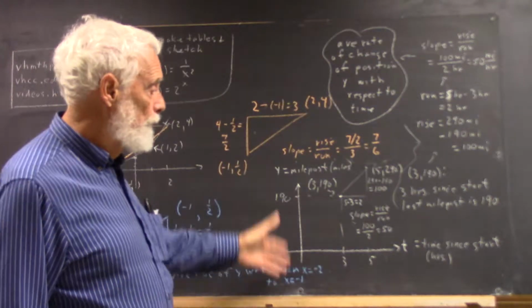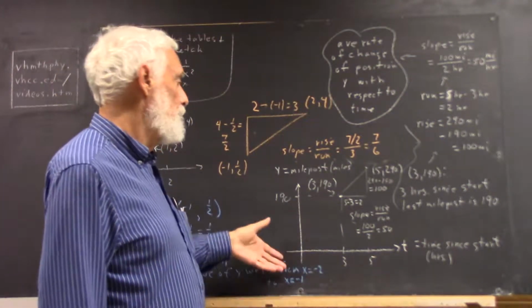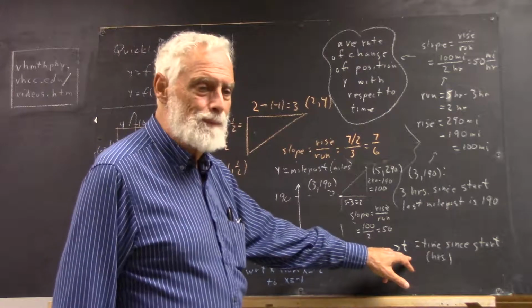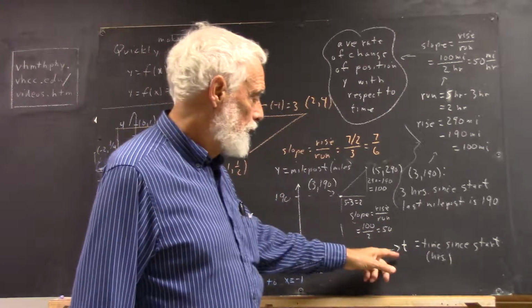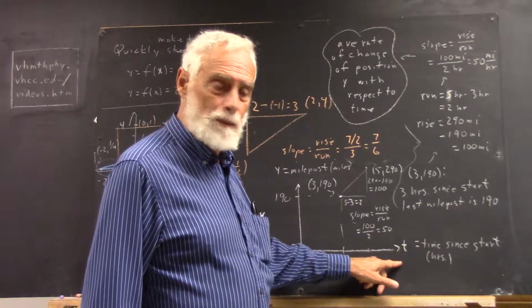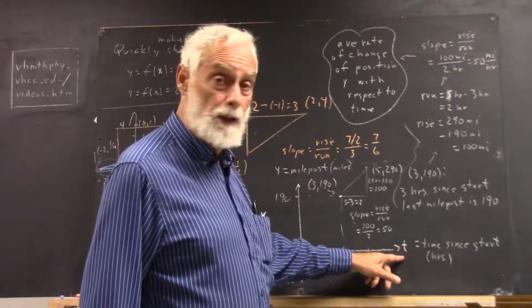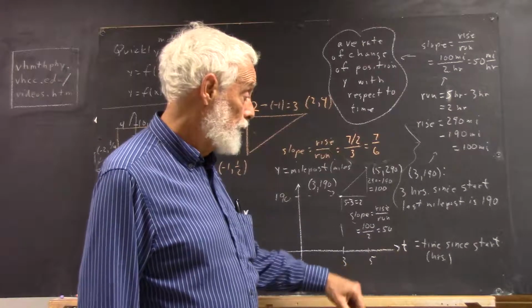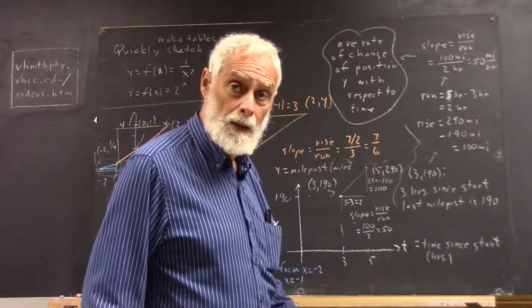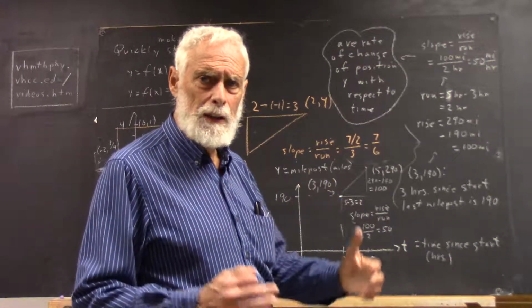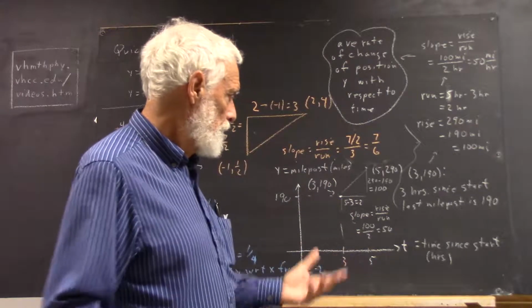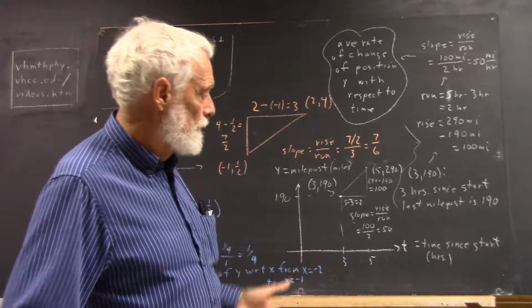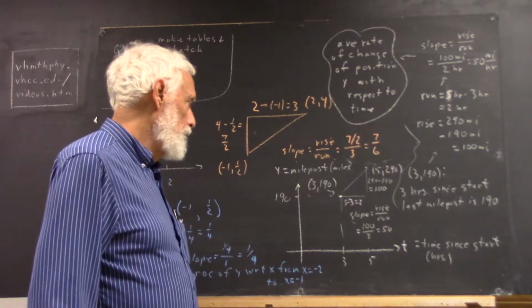So we do a graph of Y versus T. Now, it could be Y versus X, but we often do Y versus T because often we're talking about something that changes in time. So we don't have to call this the x-axis, it's the t-axis. I could have let x equal the time, that's okay, but letting t equal time connects us a little better to the meaning of what we're doing.